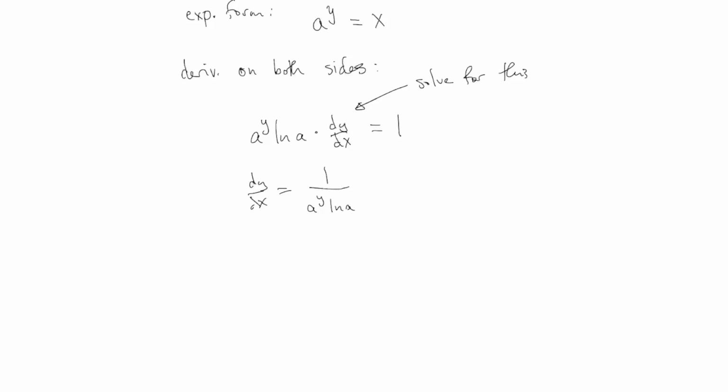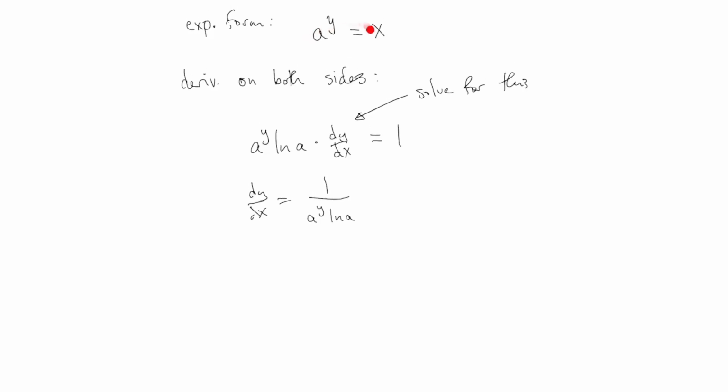You can see actually at the very top there, it says a to the y equals x. I'm going to plug that back into this formula. Because a to the y equals x, I could stick that right here. This a to the y is the same as x. And this is my final answer. This is the formula for the derivative of the log base a.